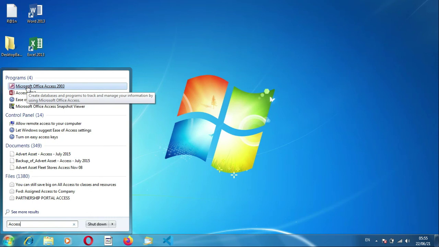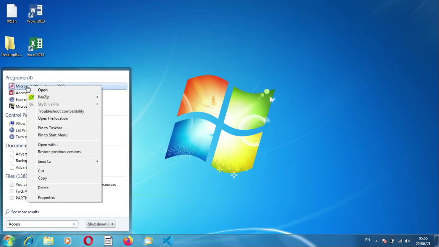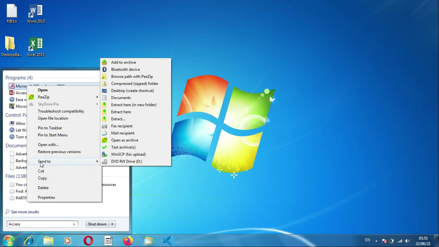So I simply right click on it, and then on this shortcut menu, look for Send To, then move your mouse to the right and go to the new window and look for Desktop, Create Shortcut.